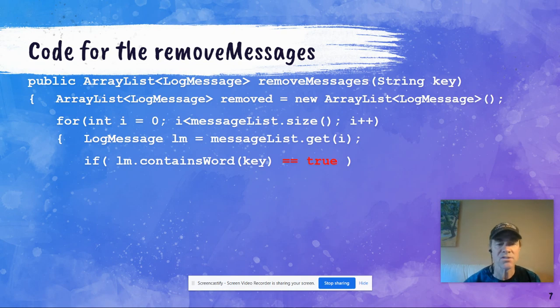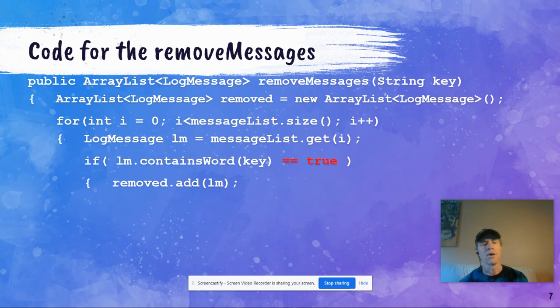Notice that I'm calling it with the parameter. I'm testing to see, does it contain key? I made this red. That's not necessary. It reads a little easier, a little cleaner perhaps, as you're making sure that it in fact does equal true. But that is also a bit redundant. It's true equals true. Well, yeah, it does. So you could just write ln.containsWord(key), and that is going to be the condition. So if that is in fact there, I want to do some things.